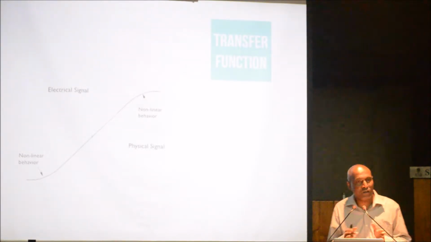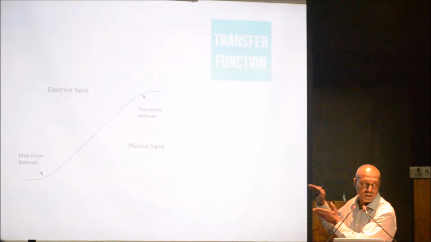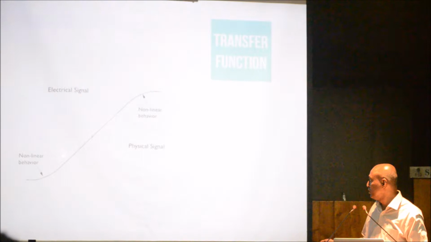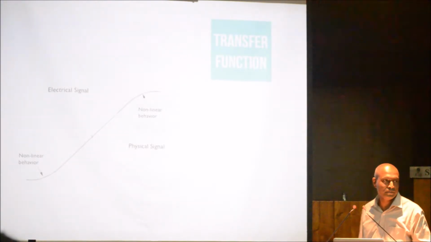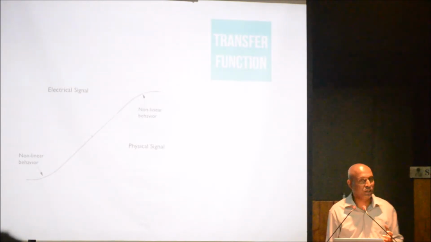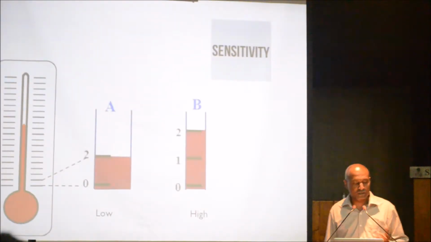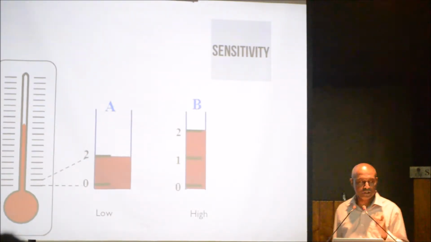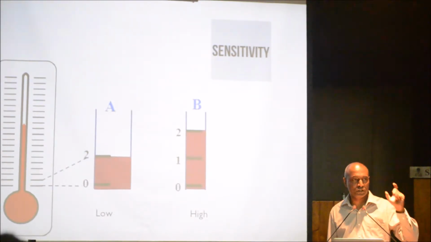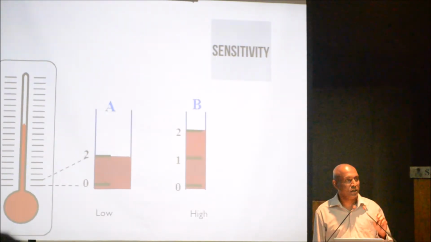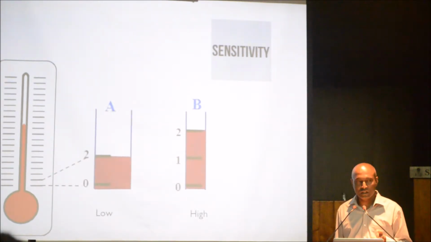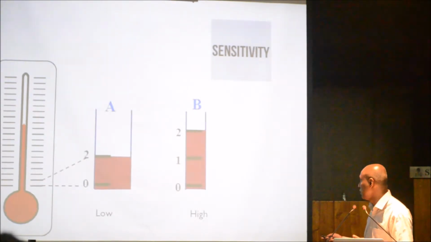We need to see whether our requirements fall into this characteristic, whether my range of environment condition falls only within this range. That is a very important factor we need to consider when we go for a sensor. The other thing would be sensitivity. If you take a thermometer that measures in steps of 2 centigrade, of course you cannot measure a 1 centigrade change. But if you have a sensitive thermometer, you can even sense 1 centigrade. That's the condition of B here.